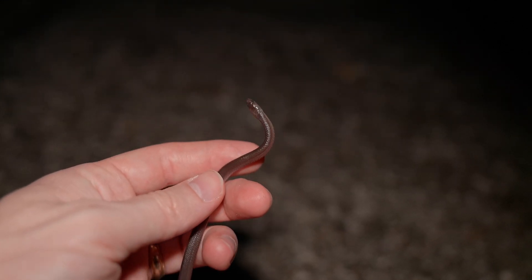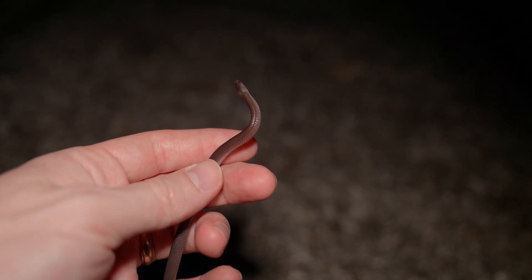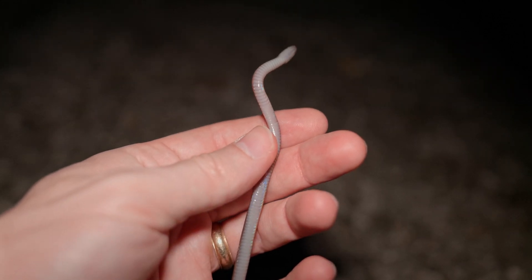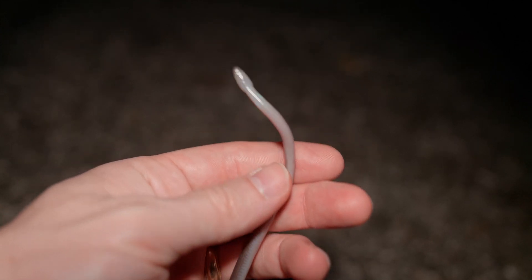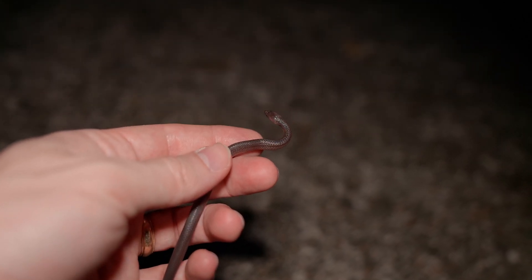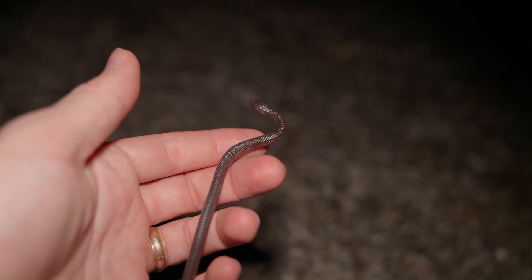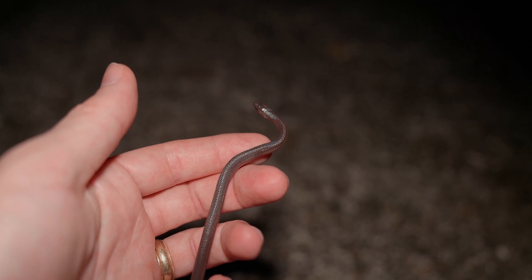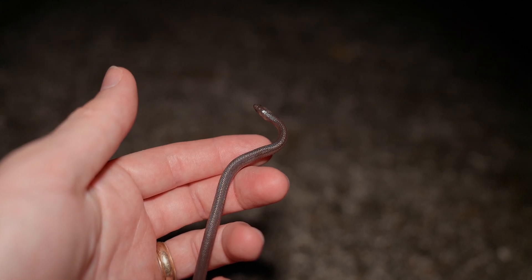A little bit unusual for species here in Hong Kong, and they have really iridescent scales as well. This one's got a little water on it so it's kind of hard to tell, but really shiny scales. Here's the belly — you might be able to see some of the iridescence there. This one's actually being quite calm. It'll be happy to get on its way, but also maybe happy to have some warmth from my hand because it's a bit chilly out. Cool first find — haven't seen one in a while. We literally just started our walk, so hopefully this means there'll be more in store for us.